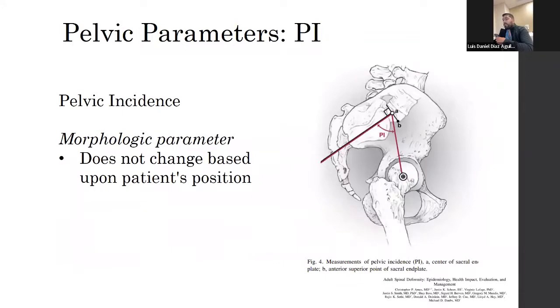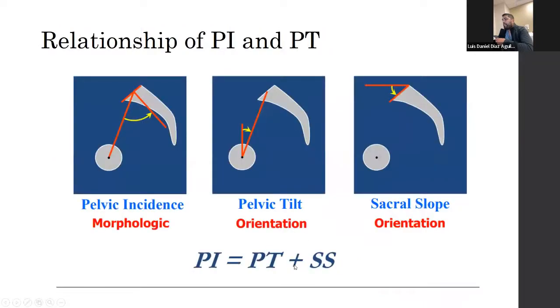Pelvic incidence, contrarily, is a morphologic parameter. It is essentially fixed, although some data suggests it's not quite as rigorously fixed as we like to dogmatically say it is. But in essence, we treat it as a single number which does not really vary from the patient throughout their life, simply because it is fixed to the pelvis and the femoral head's anatomy. There is, of course, a relationship between these two angles, and once derived, we understand that pelvic incidence is equal to pelvic tilt plus sacral slope. I left off sacral slope from the initial description of the terms that we'll be using because sacral slope is essentially directly related to the previous two variables.